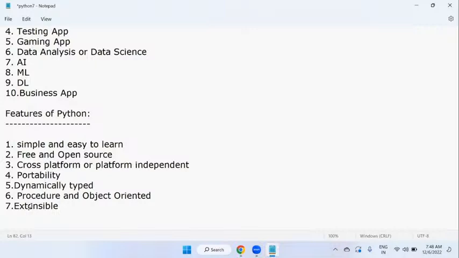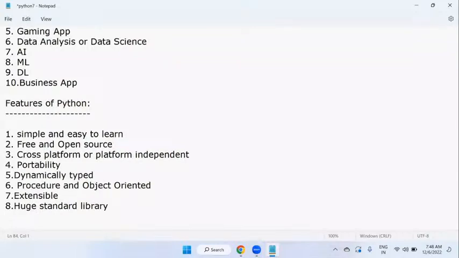And Python has a huge standard library. This is one of the topmost features. Because of this only, Python became a popular language. Once you download and install Python, you will get a lot of libraries. Python is rich in built-in libraries. Being a programmer, we can use these libraries directly and we are not required to write any code or functionality from scratch. All the functionalities are predefined and pre-implemented, so you can use them directly and enjoy your code. So these are the basic and important features of Python.